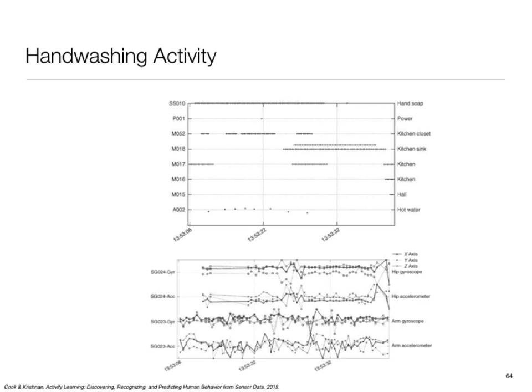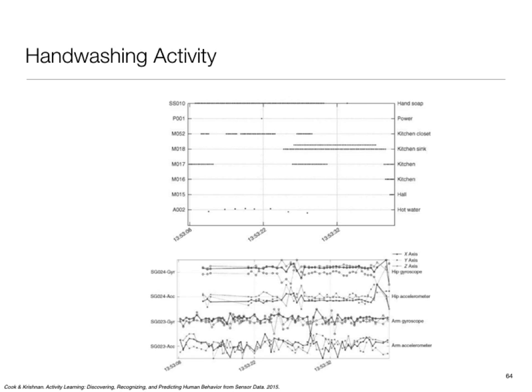So here, motion sensors, there is an accelerometer, some other sensors out here, and you see different signatures coming up, and here these are locations. So let's see, hand soap, so they instrumented the soap dish, power line, so they're monitoring the power line, and then kitchen closet, kitchen sink, kitchen hallway, and then they have a hot water sensor for something, okay. And for different activities, as we go around, there are signatures on multiple sensors that are going to be there.